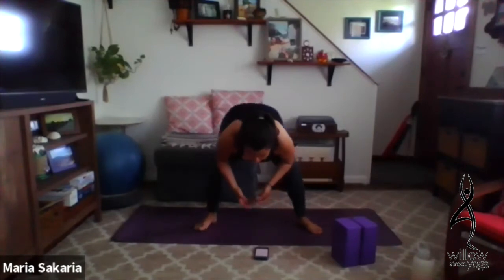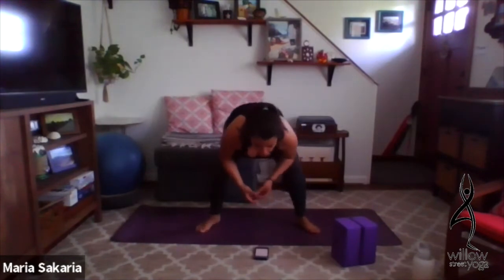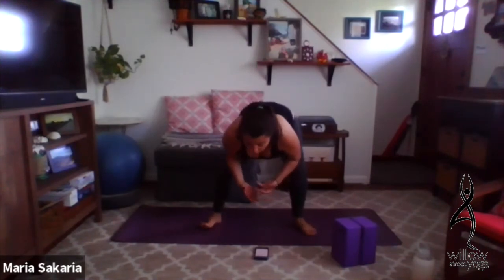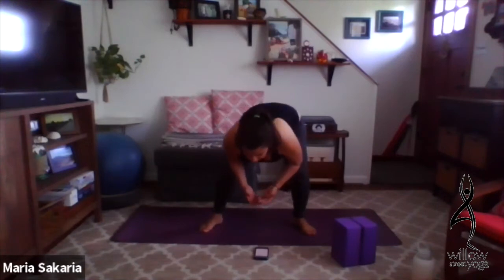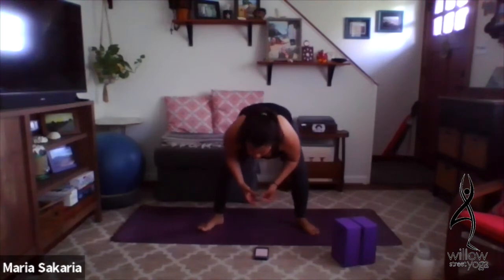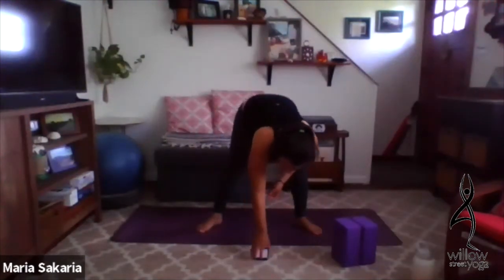Notice how your breath is feeling. Can you focus on those exhales and sigh it out? Yes, you're feeling the tension in your thighs, but notice that you're also strengthening your thighs here by holding the squat for this long. We're doing 2 more deep breaths. Inhale. Let it out. Deep breath in, sit a little lower. And then let's come all the way up.